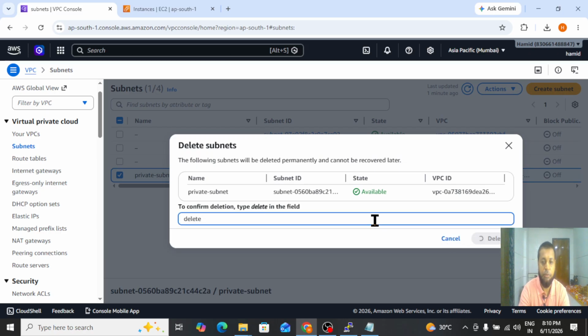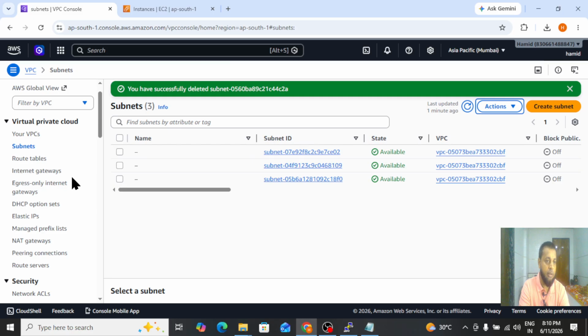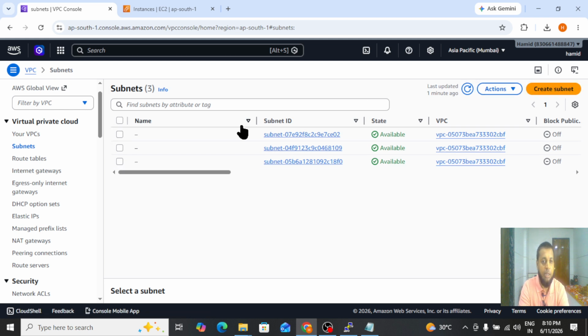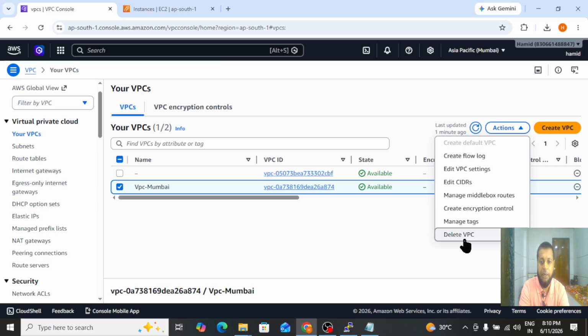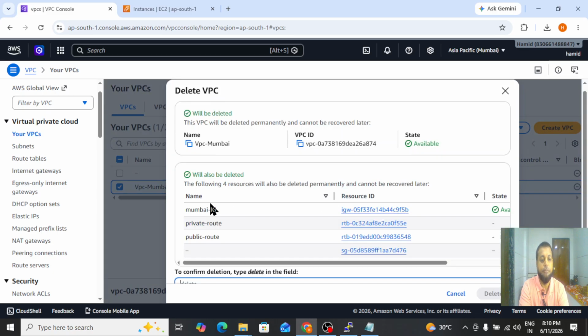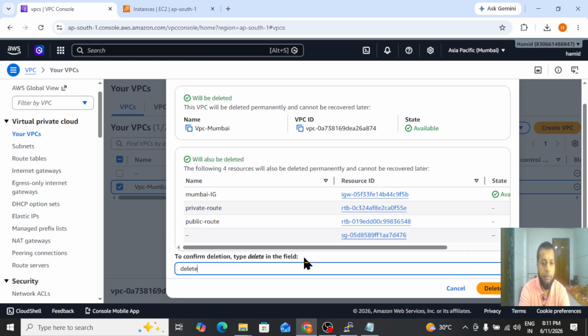Delete this also. Done. Now go to the VPC. Very important part. Once done with the practical, do this one. Now VPC Mumbai. Click here, action, delete. Okay, now just go and type delete.